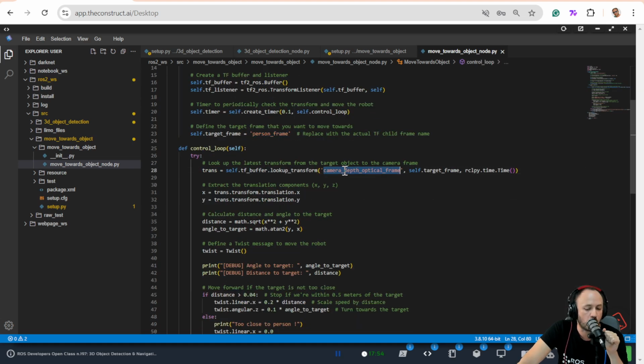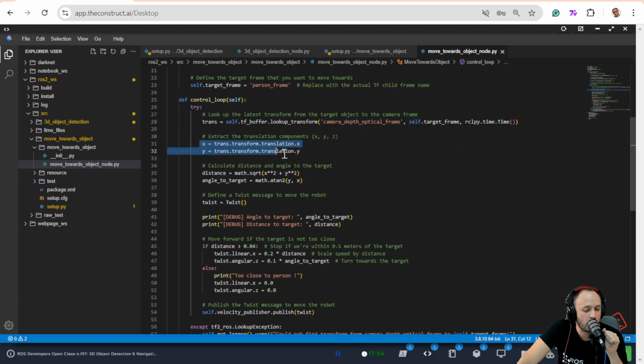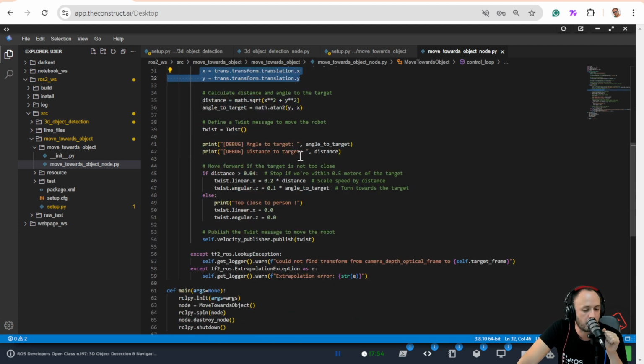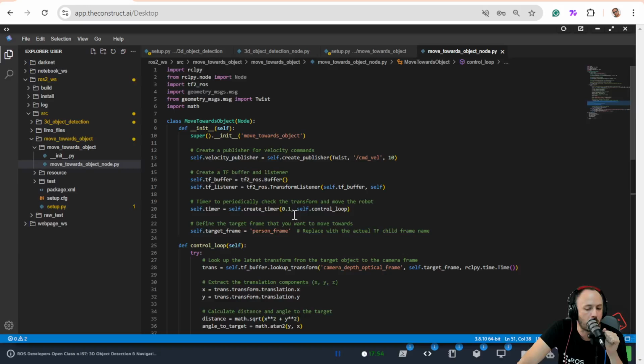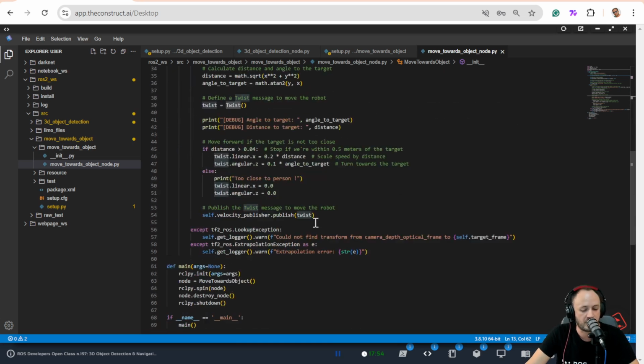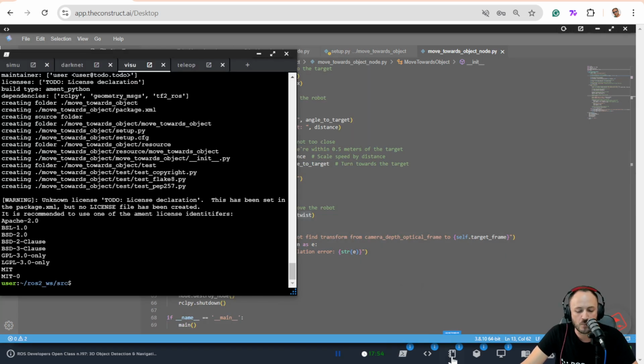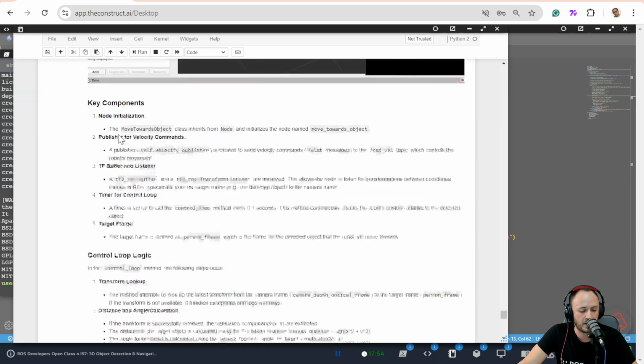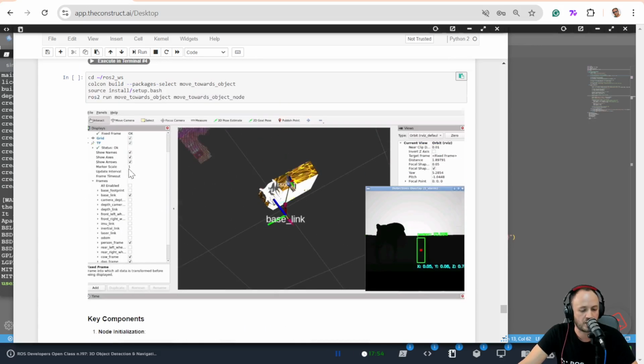So I am getting the information of this transform, and then I use it in order to publish a twist message to the command bell topic in order to move the robot towards the detection, right? Very basic program. Again, if you want more details, you have all the explanation here.